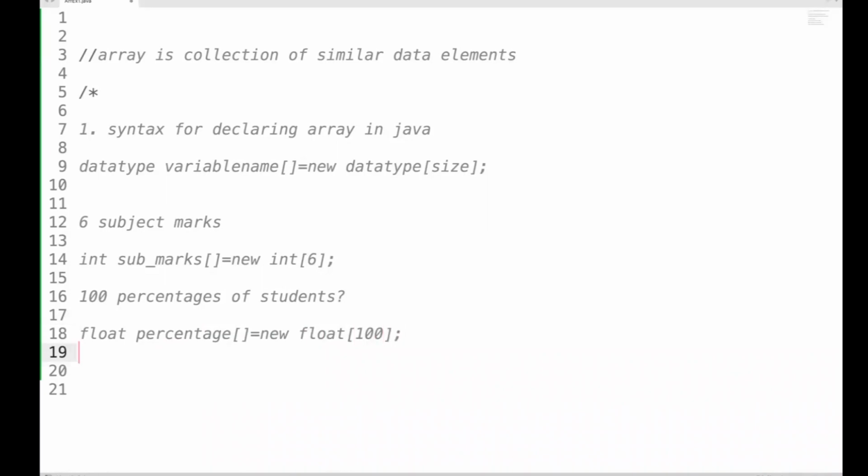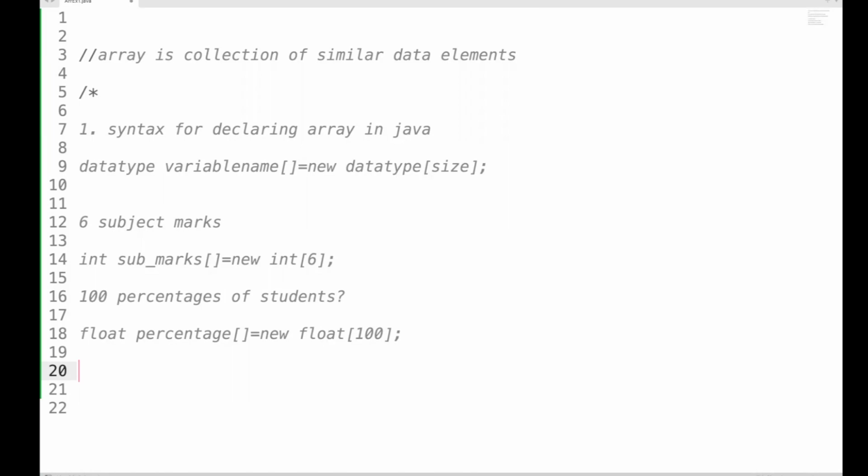Very good. Suppose I want to store temperatures in the weekdays. How to declare that array? Temperatures of the weekdays. Again, we can take float. Excellent.